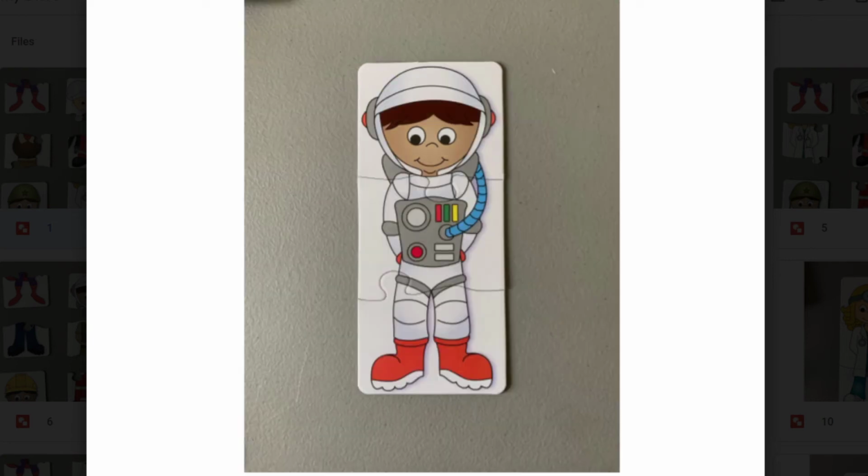Who else did we make? This is our astronaut. Do you know what he does or what he uses? An astronaut flies into outer space. He rides in a spaceship and he wears a helmet. He also wears a fancy suit to help keep him safe.